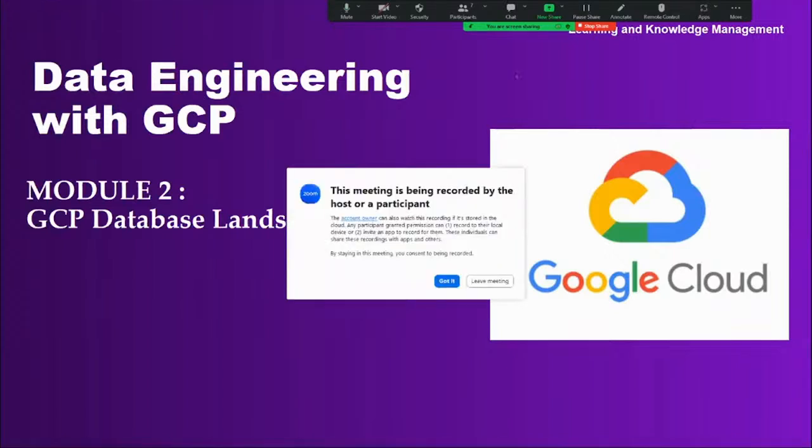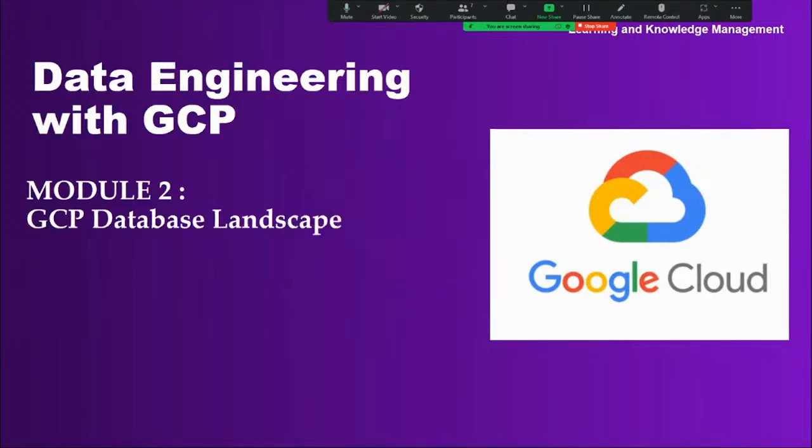From today onwards, we're going to discuss the very first topic: in GCP, we have the GCP database landscape and big data landscape. One by one, we are going to start. In the first half, I'm going to explain a few concepts related to databases, that is Google Cloud Storage.